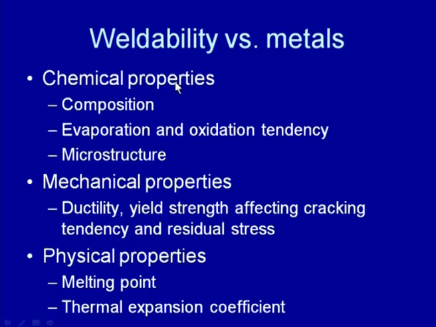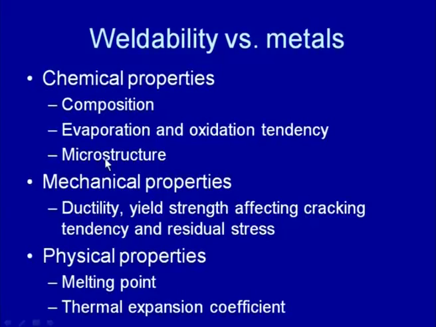The chemical properties significantly affect the microstructure of the weld metal and the heat affected zone, because like the high carbon steels, they are very sensitive to the formation of martensite, especially in the heat affected zone, that tends to embrittle the structure and increase the residual stresses and the cracking tendency of the weld joint. Therefore, if soft structures are formed due to slow cooling conditions as desired, then that cracking tendency can be reduced significantly. Thus, the chemical properties affect the microstructure and so the weldability.